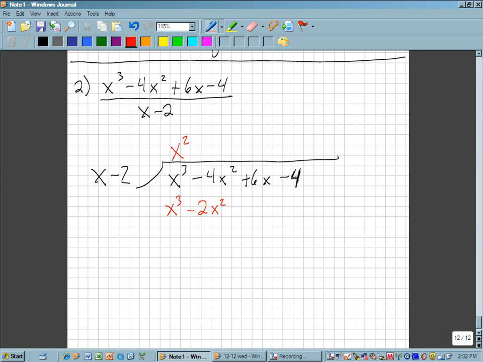So it's kind of like the distributive property. x squared times the first, x squared times the second thing. Then we subtract here, and we get x to the third minus x to the third is zero. Negative four minus negative 2x squared is still negative 2x squared. And then, just like you used to, you drop down the positive 6x. Everybody with me so far? Not that bad, right?